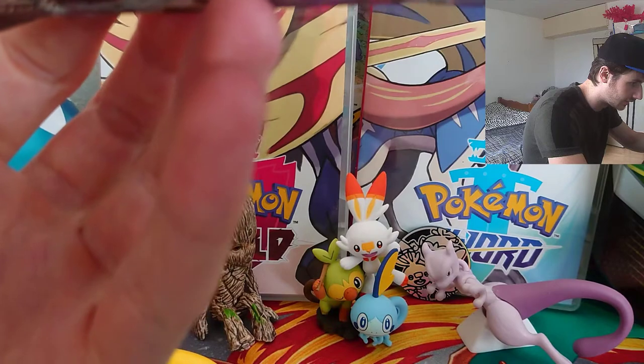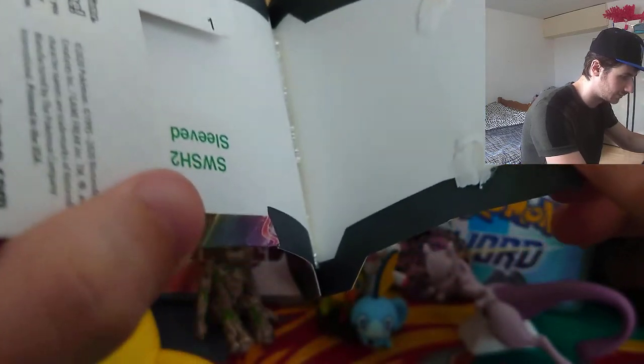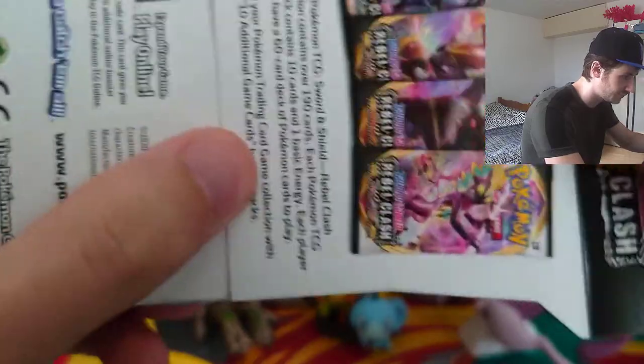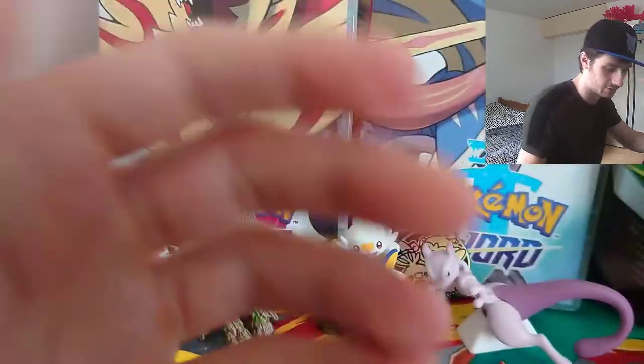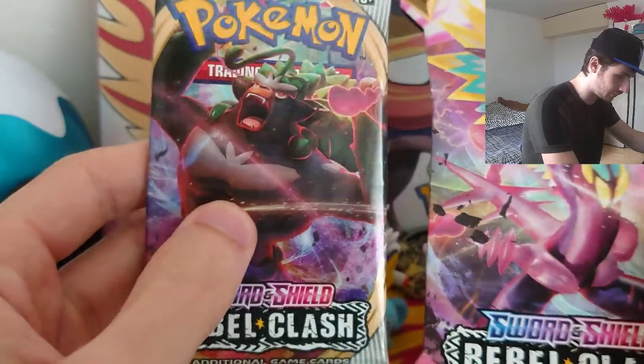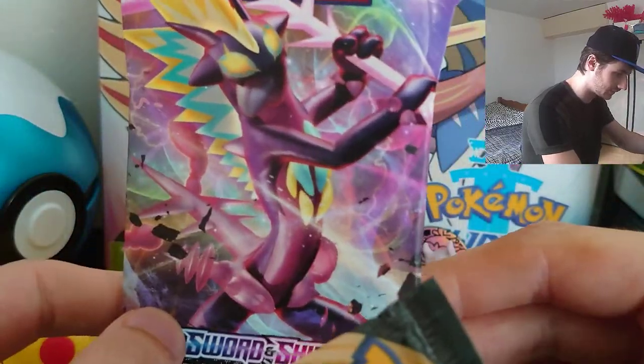Another thing you've got to look at is whether it's been resealed anywhere else. Have a look inside and make sure there's only the two dots of glue where it should be — that's the way manufacturers seal them. If there's loads of glue across or anywhere down there, it's probably been resealed. Also, it doesn't have to be the same artwork on the front as whatever pack you get inside — that's just random.